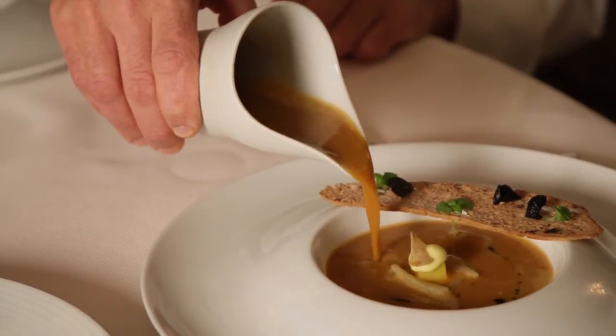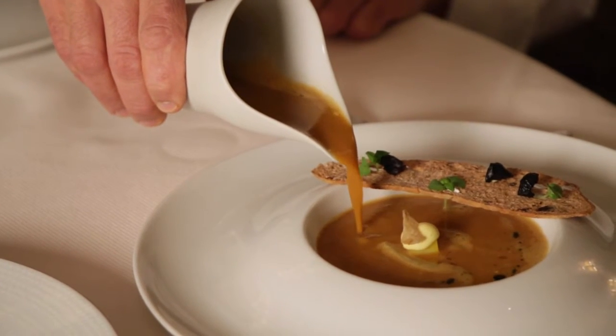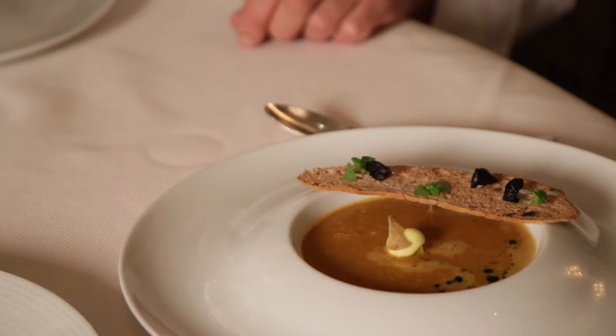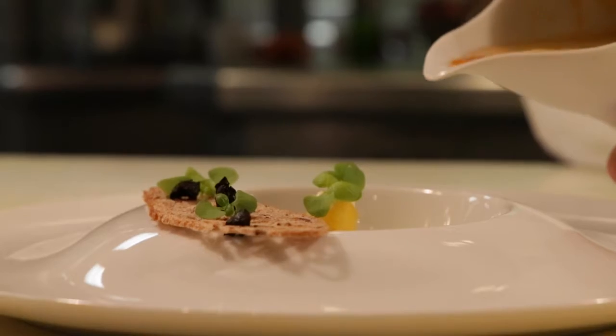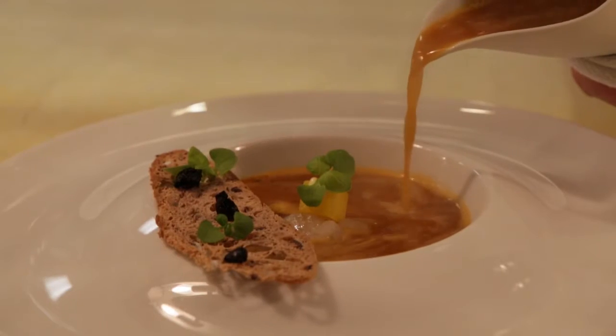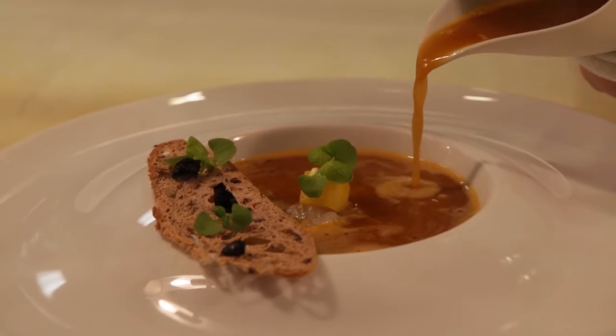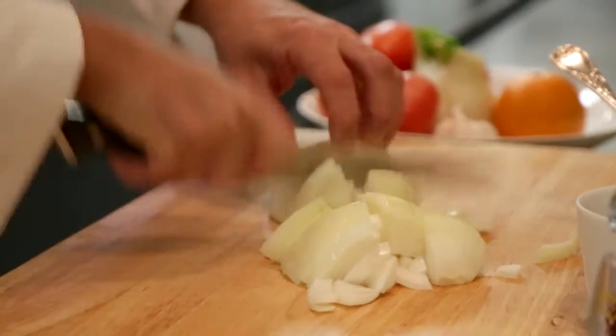When you come to Daniel, we have this as an appetizer — this is what you will get. The plate comes out from the kitchen with the fish still kind of raw, and we pour the hot soup on top, finishing the cooking table-side. It's a classic French dish from the French Riviera, South of France — basically a fish stew with saffron, tomato, and anise.